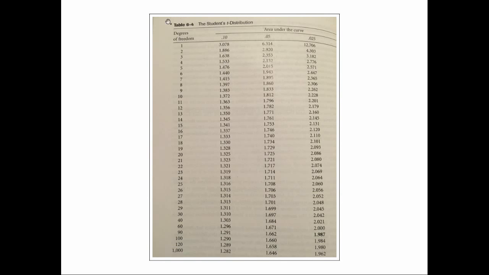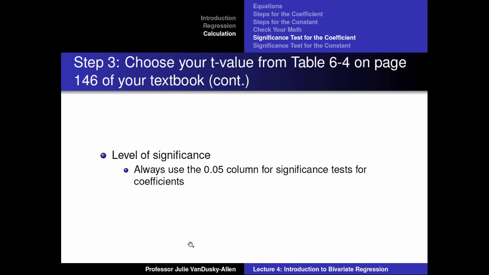So I look in the table under the degrees of freedom column for the 176th row. If the number is not listed, I choose the next lowest number. Hence, I choose row 120. Next, you choose a significance column. When conducting a significance test for coefficients in this class, always use the 0.05 column. Recall that we are determining whether our t-score is greater than 0 or within 5% of t-scores that are very far above the t-value of 0 in the t-distribution. 0.05 and 5% are synonymous.